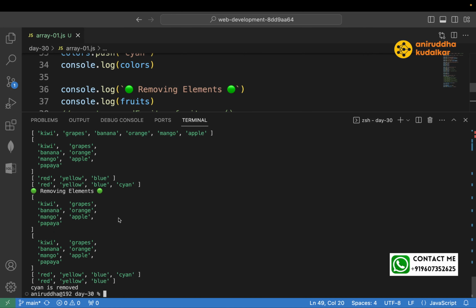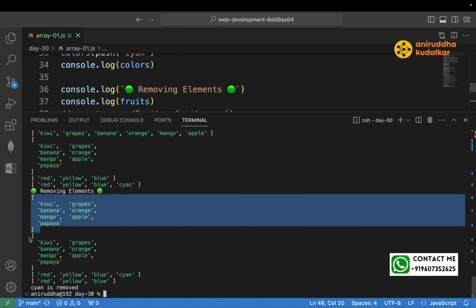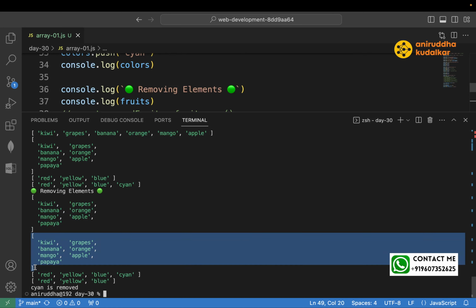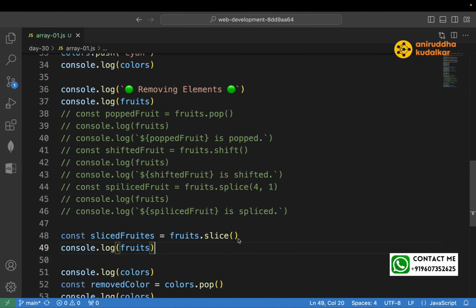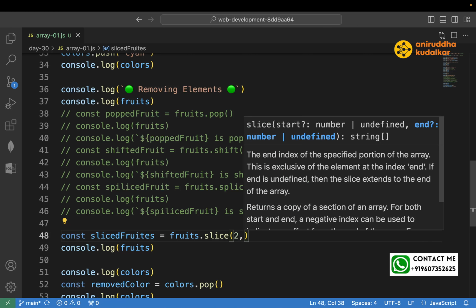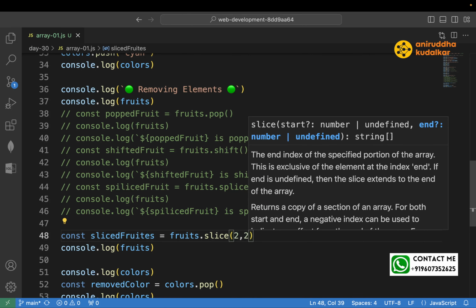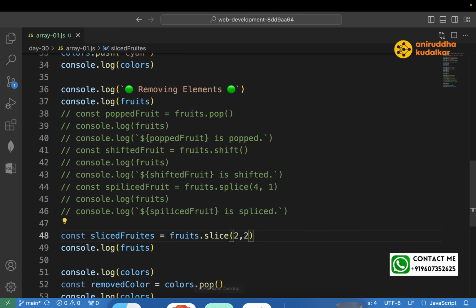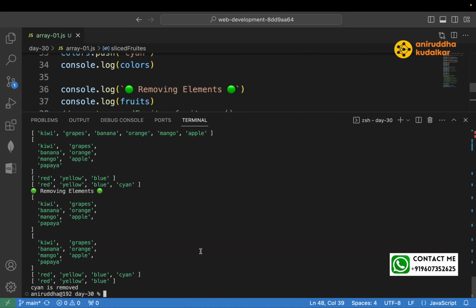You need to see the removing element section. Can you see nothing has happened? The array is printed as it is, so there is no slicing of the array. Now slice can be used to remove elements also. Consider that I want to remove the first element, start number and end number 22. Let us see what happens.